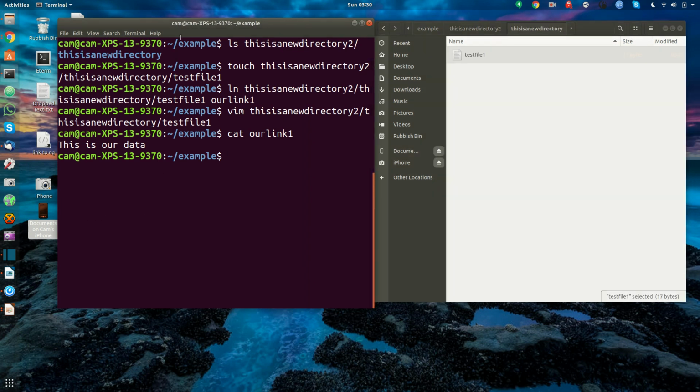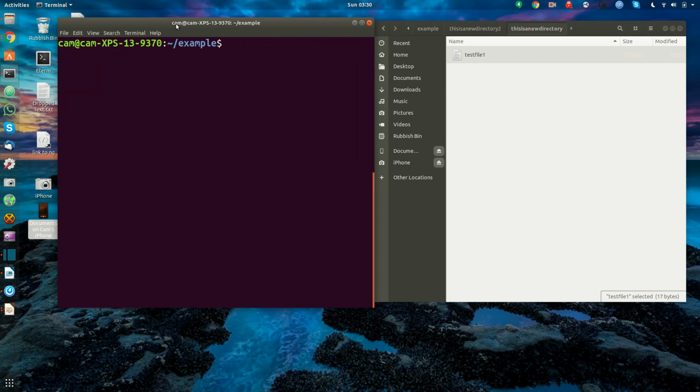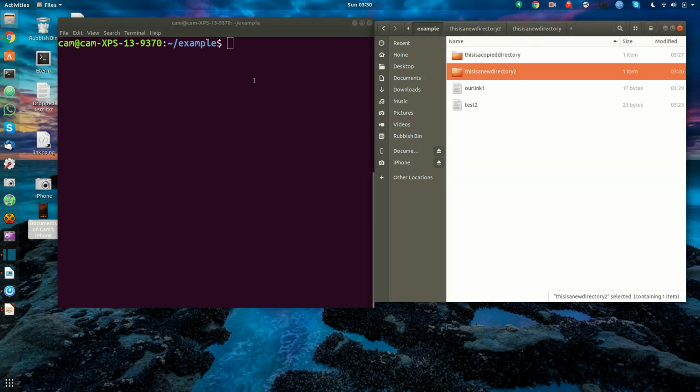So this is a little bit of how you can manipulate files in the shell. I know this was probably a lot to digest, but it was kind of meant to just build on what we went over in our previous video. I think we'll get a chance to play with some more things in the shell in the next video.